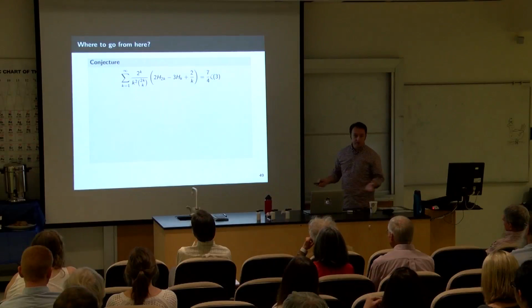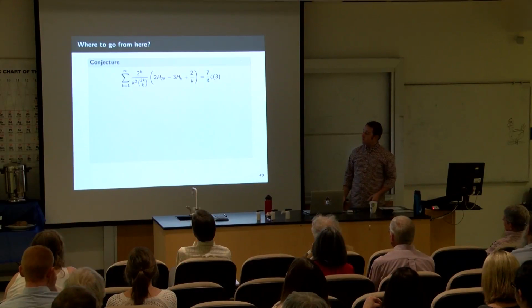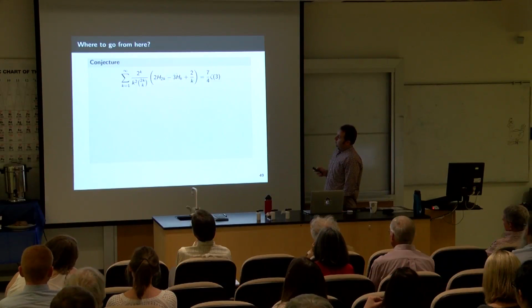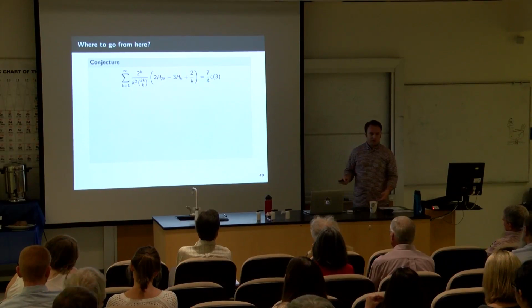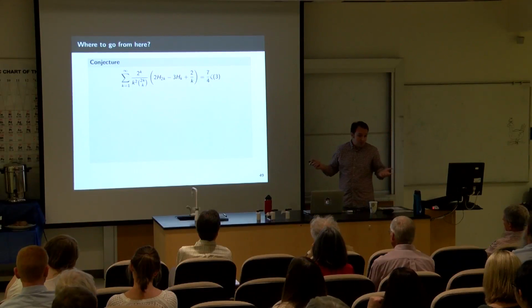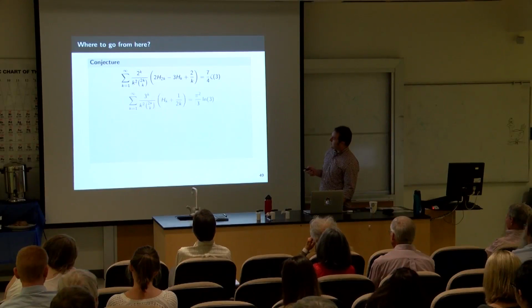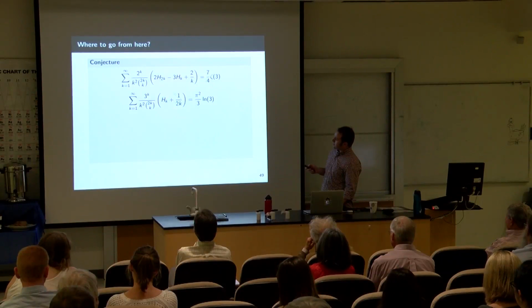So where do you go from here? Well, if you want to go past what we've done, you can generalize maybe. If you put a 2 to the k here, this is a conjecture, but this is true for like 1,000 decimal places, so there's a good chance it's true. No one knows how to prove it, at least not that I'm aware of. You can maybe insert a 2 to the k or a 3 to the k, and you get some different values. These are all considered Euler sums because they involve harmonic numbers.